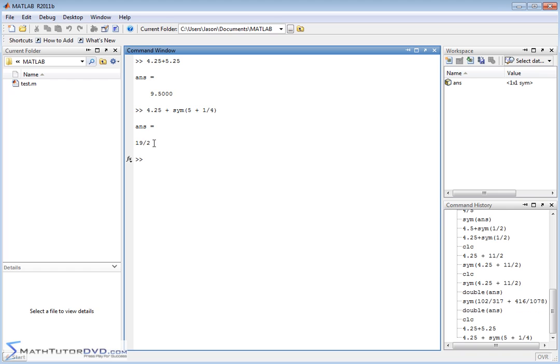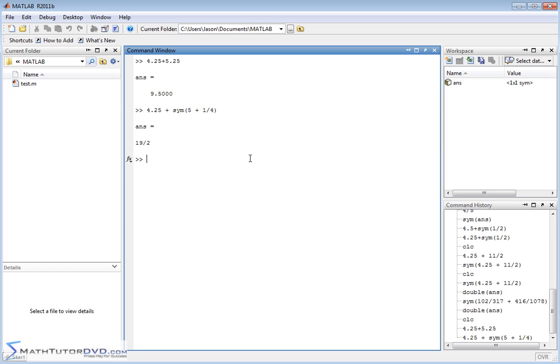It gives us the answer in fractional form. It changes a variable back to a symbol operator. So what I'm trying to teach you here is that anytime you have a calculation that includes a pure number like a decimal, a double precision number, and a symbolic number, Matlab is going to attempt to keep the answer in symbolic form. It's going to try to keep it as pure as possible for you. So just keep that in mind if you mix these things together with the decimals and the symbolic numbers. It's going to try to keep it in fractional form or symbolic form.